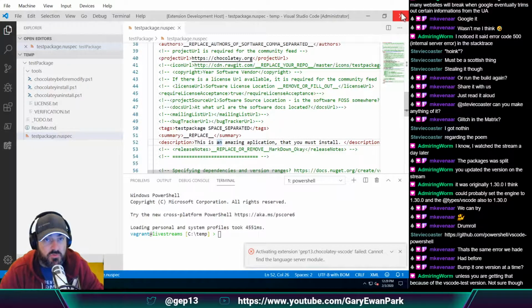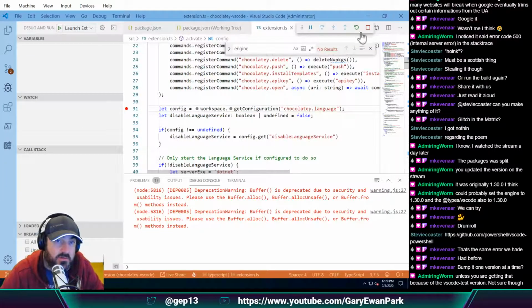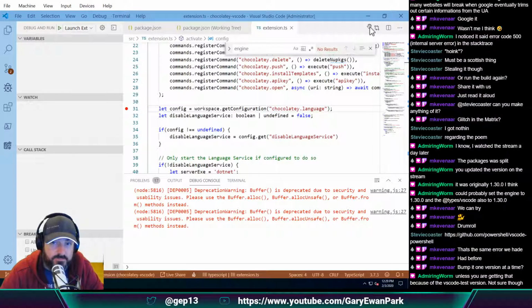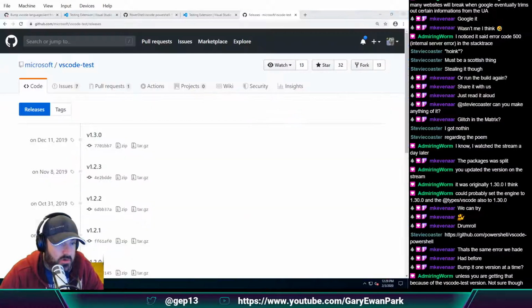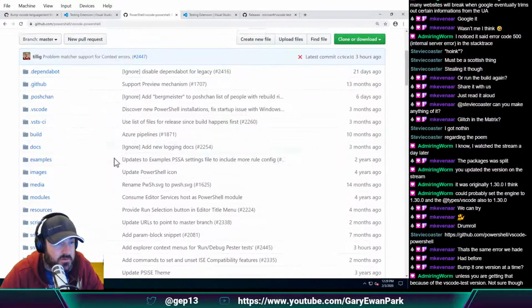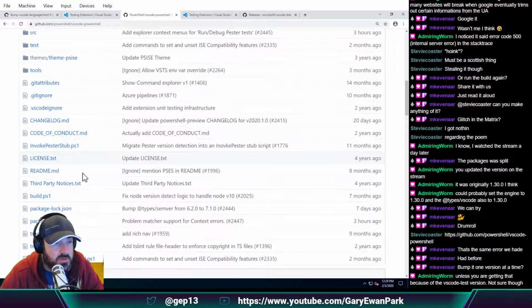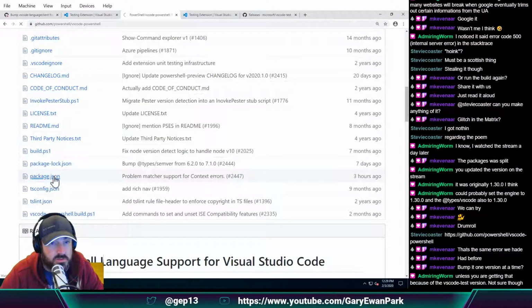Okay, so we can either make the bump and bump to change the required version of VS Code for this extension to run, or we can investigate further, but let's have a little look and see what they've got in here.